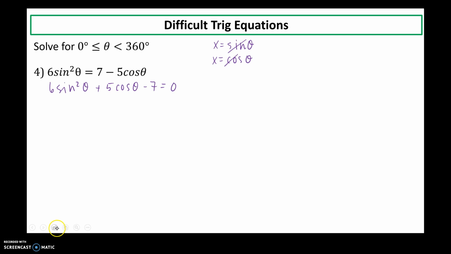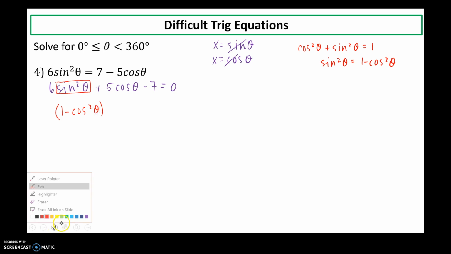This is where our Pythagorean identities come into play. So we know cosine squared theta plus sine squared theta is equal to 1. Now, looking at the original, I'm going to make a substitution for sine squared of theta. So subtracting cosine squared theta from both sides. Now, wherever I see my sine squared, I can replace it with 1 minus cosine squared of theta. Now I'm going to fill back in all the pieces.